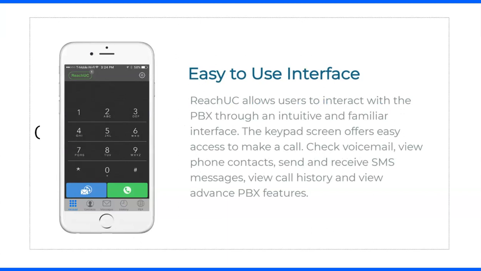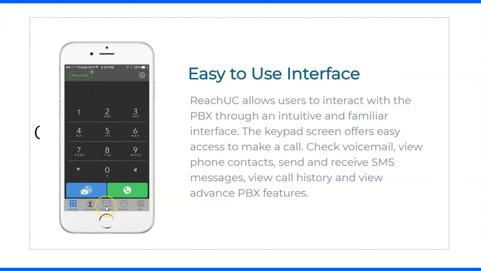As you can see from this interface, it's very easy to figure out how to make calls on our smartphone app. We also have indications of voicemail, as I'm showing you right here. If you have any new voicemails, a number will appear on this voicemail envelope. You can also see the contacts within your organization, as well as import your contacts from your cell phone.